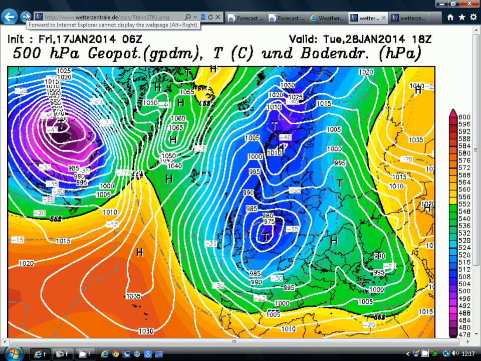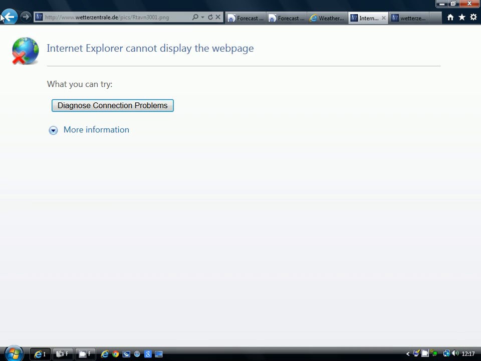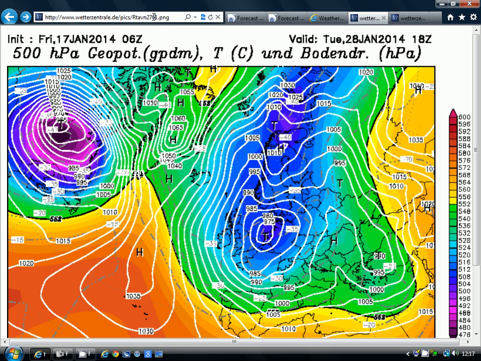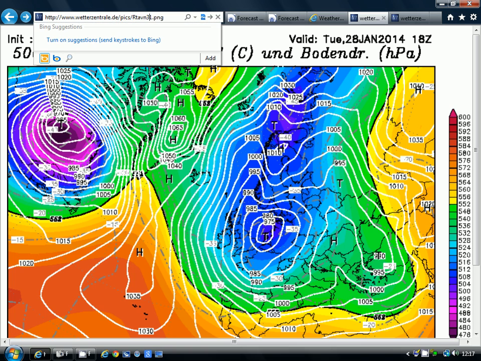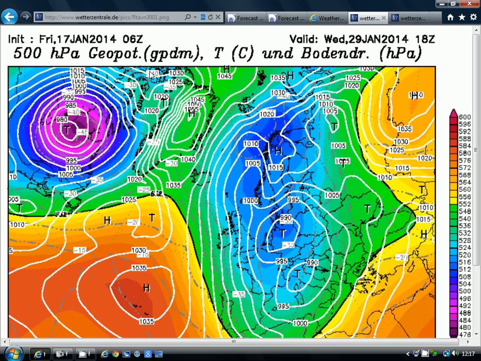As I say, what we saw in the JMA update is that the pattern it's setting up does allow for some colder influences from the north and the northwest. This could be the first signal of one of those colder snaps coming through right at the end of January. We may start to see something a little bit colder coming down from the north, in fact substantially colder on the basis of this, but of course it's such a long way out that you can't really take it too seriously.